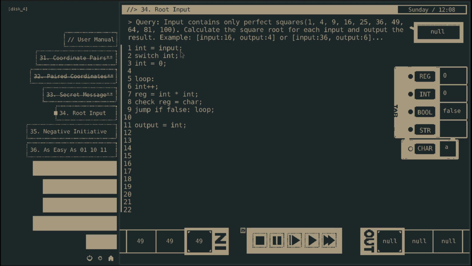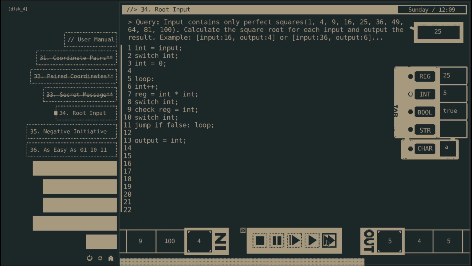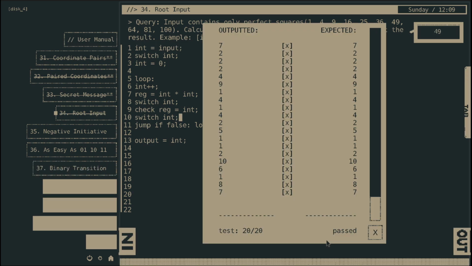Switch int equals 0, int plus plus, reg equals int times int, switch int, switch int. There we go. So we just use the switch instead of the car there effectively.